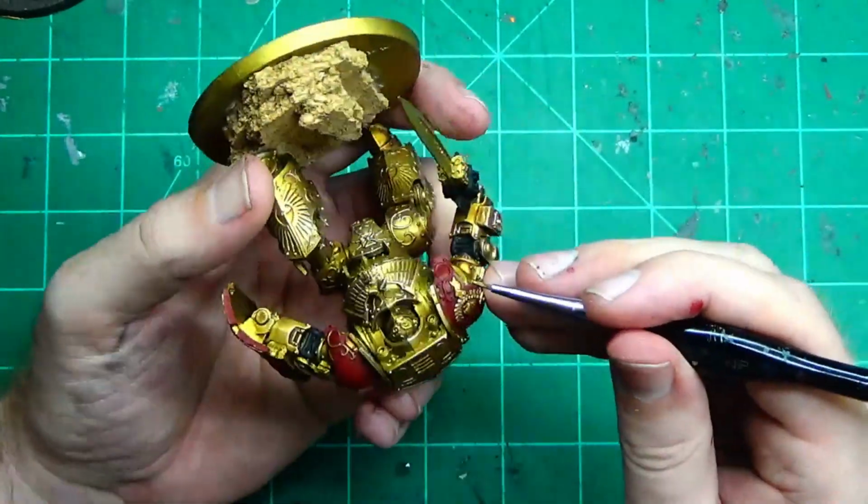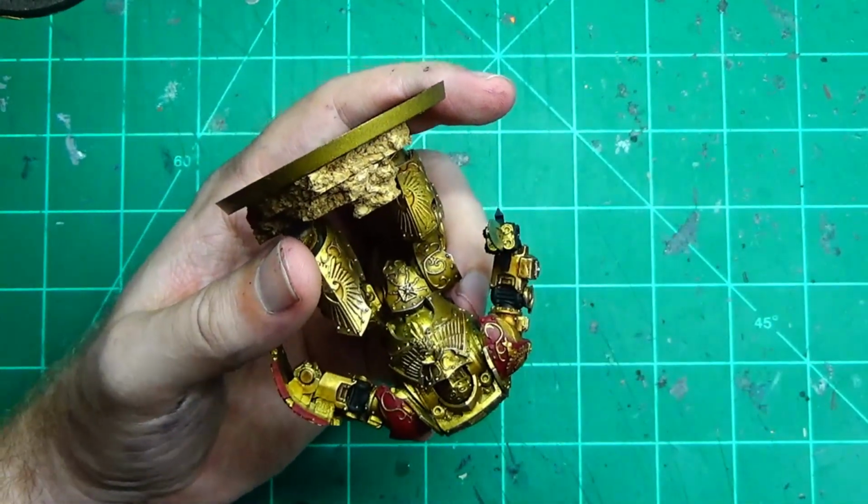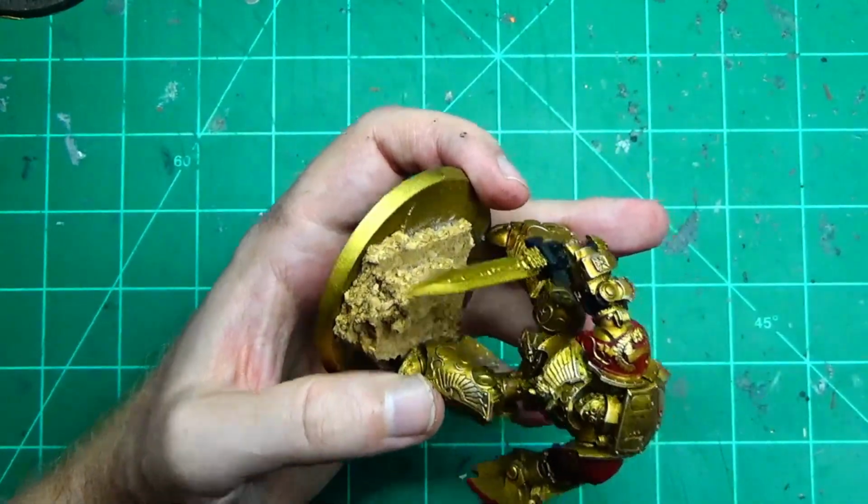The time to take a break and put down your brush and go do something else is when you start feeling like you're working rather than you're enjoying a hobby. You can see there, another mistake, quick touch up, and we're right back on track.